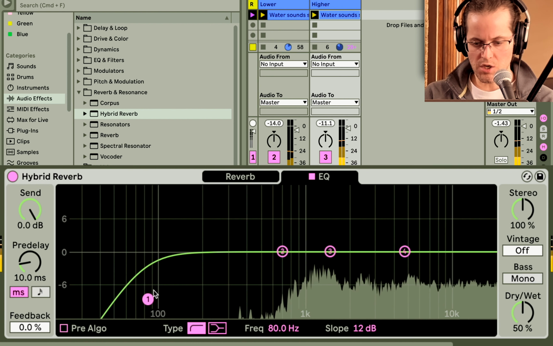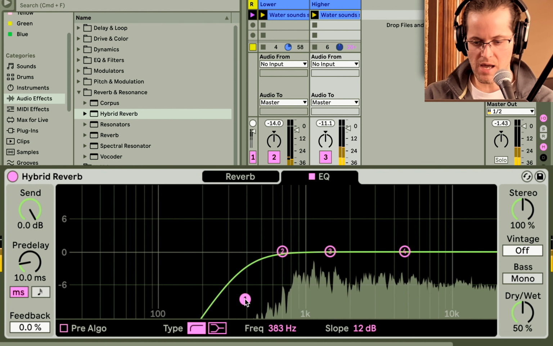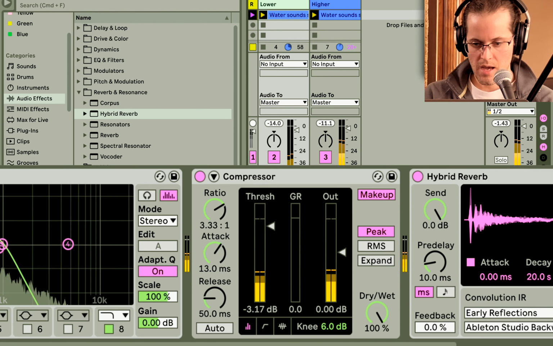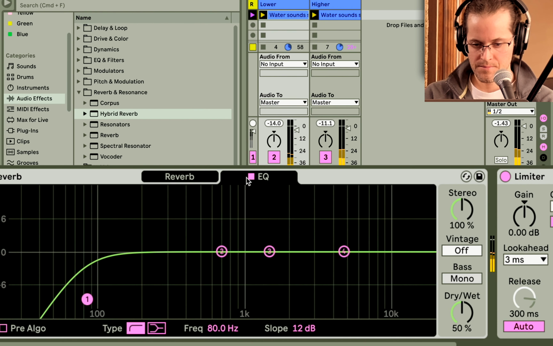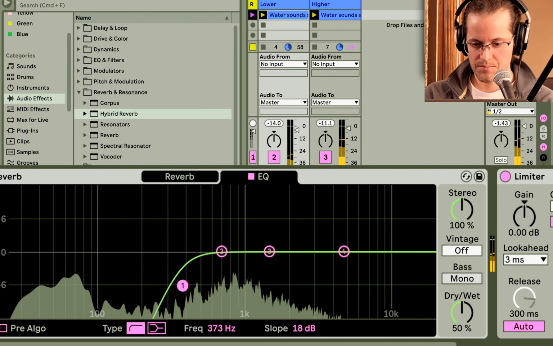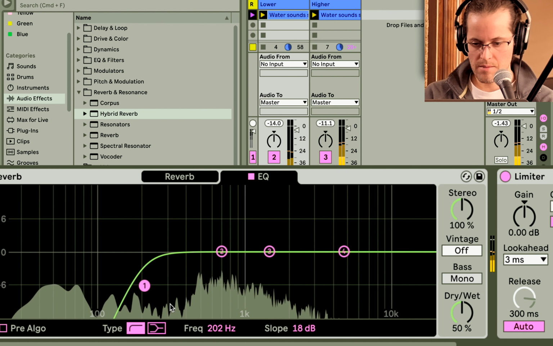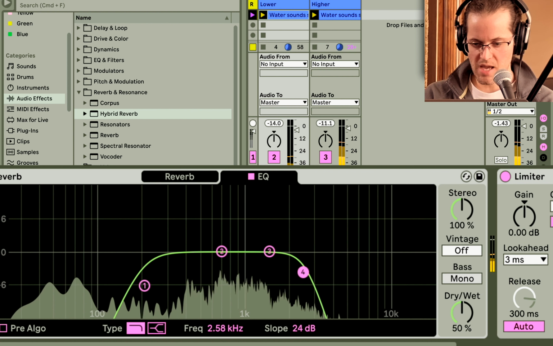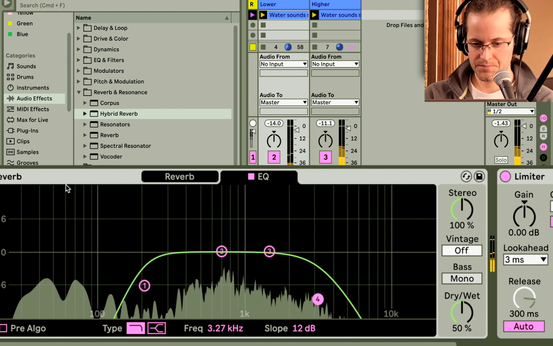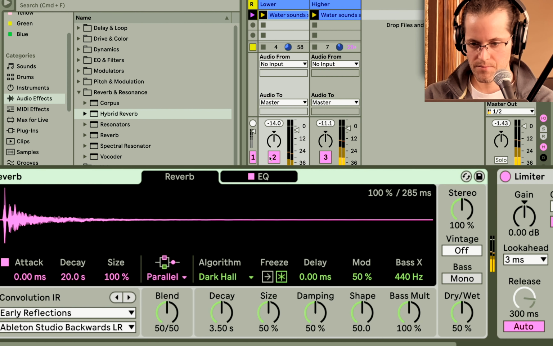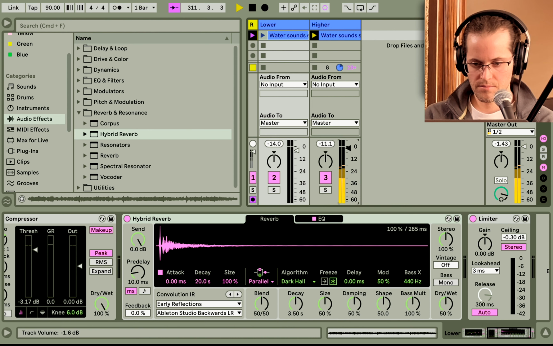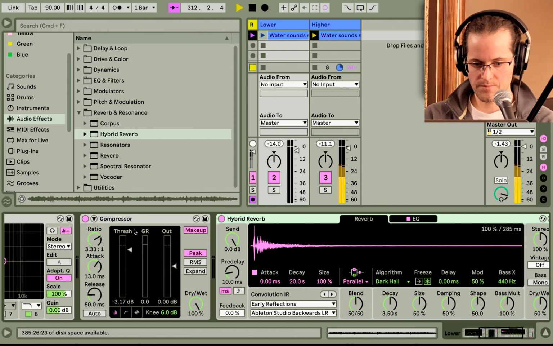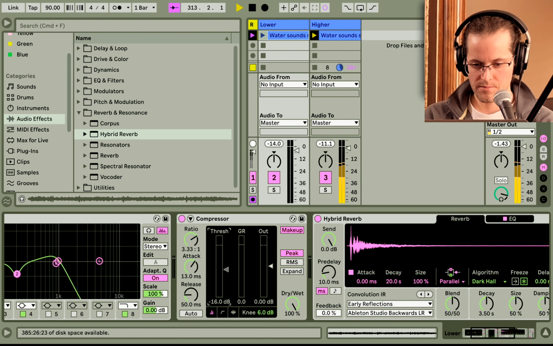I will go into the EQ panel and just take everything out up to 300 hertz, and I'm going to do that on the low as well. And I'm going to go into pole 4, click this, and just take out some of the highs. This is what the highs sound like. I'm going to give it a little boost over here on the compressor.